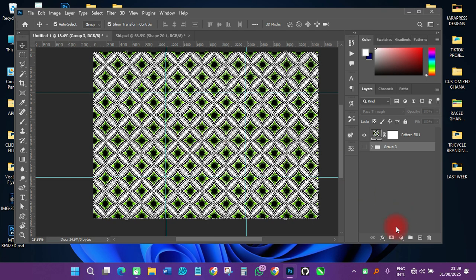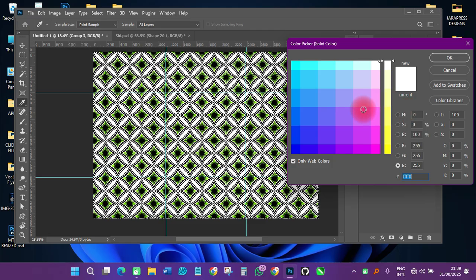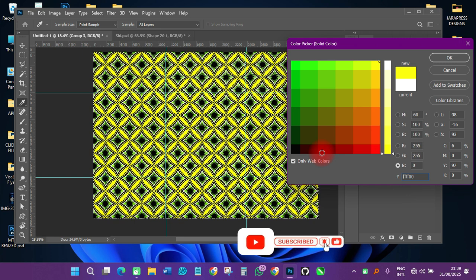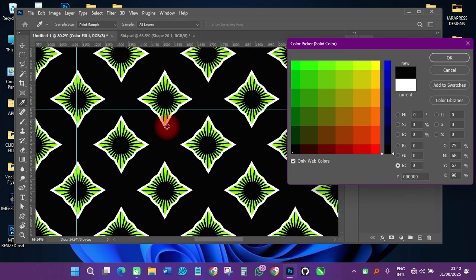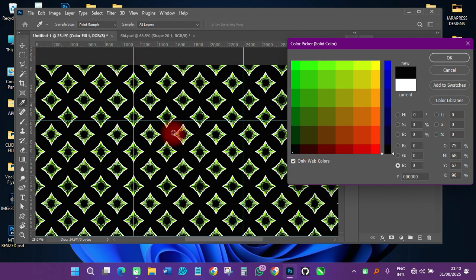You get that? Yes. The next thing I'm going to do is to click over here and then come out with a background. I just want a different background for my cloth. It shouldn't be white. It depends on how you want your colors, and if you work with company colors. If the company has 3 colors, make sure you use that. Don't use any other color on it. Sometimes when I look at some people who design, at the end of the day they introduce different colors, and that is not a good practice of being a graphic designer. You get that? Yes.